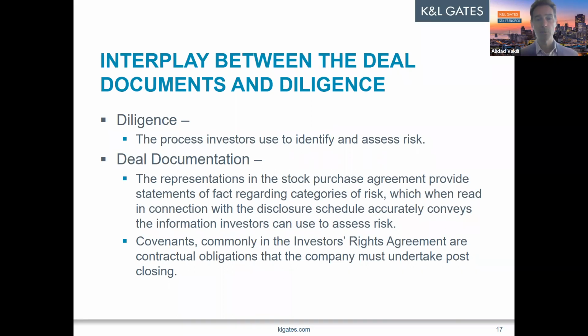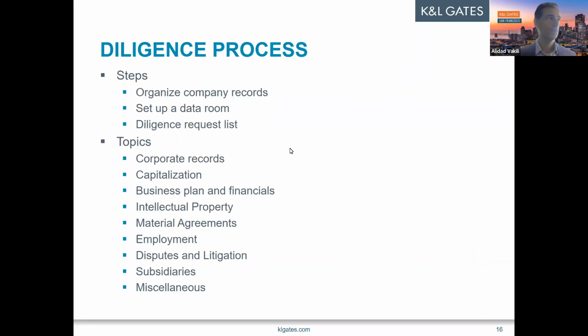The company can stand behind those reps. There's nothing that's misleading, and you haven't misrepresented anything or omitted to indicate something that would be a critical or material term or material disclosure. And so that's how the diligence process works hand in hand with the deal documents, to make sure that those reps and warranties are carefully reviewed and disclosure schedules are created. That helps the company assess risk and mitigate risk. It also helps the investor do their job and make sure that they're finishing their diligence and assessing risk properly as well.